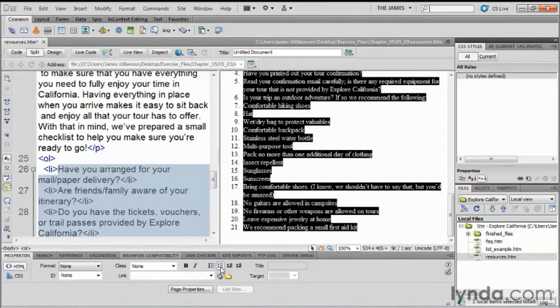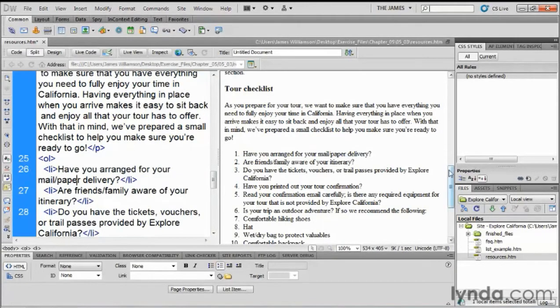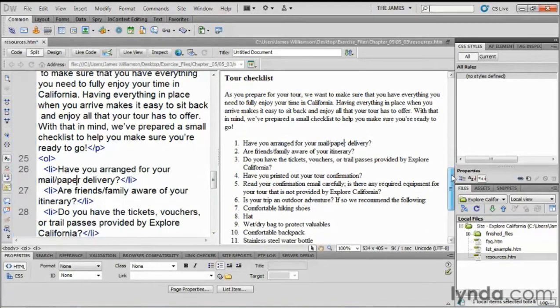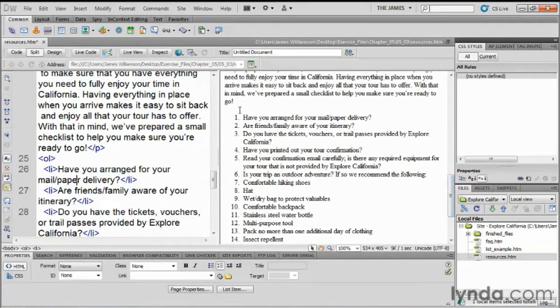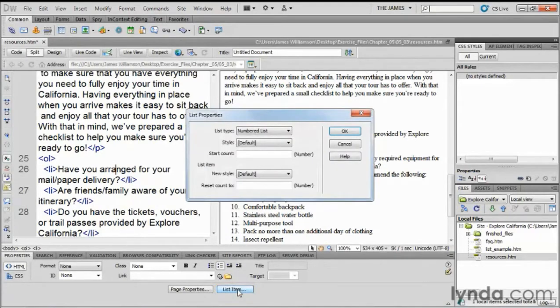So very similar to any type of word processing program that you've been using. But notice again, on the left-hand side in the code view, we're actually structuring our list. In design view, we can see we have items 1 through 21 listed in a numbered list. Now, are there things that we can change via the HTML to change how our list displays? Absolutely. If you click inside any of the list items, and I'm just going to click inside the first one here in design view, you'll notice that our Properties Inspector has a button on it that it didn't have before, List Item. If I click on that, that's going to bring up a dialog box that allows me to change some of the properties of my list.